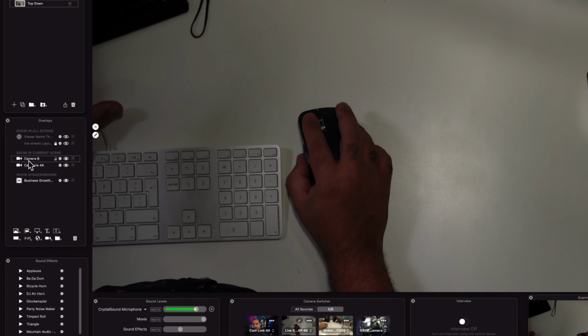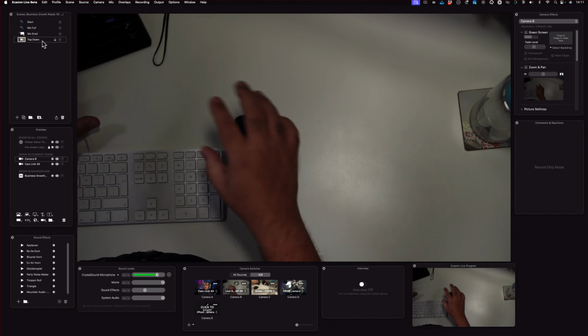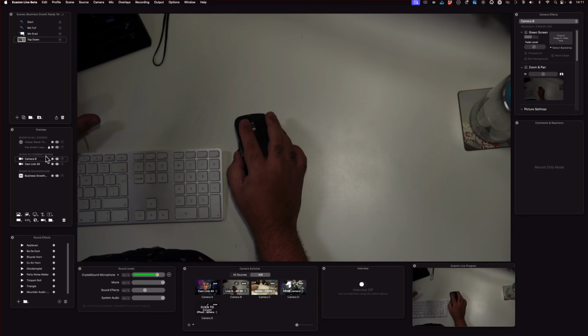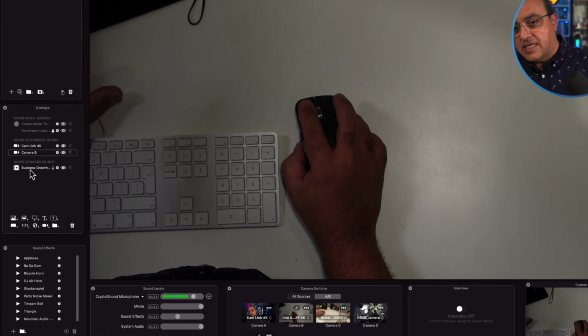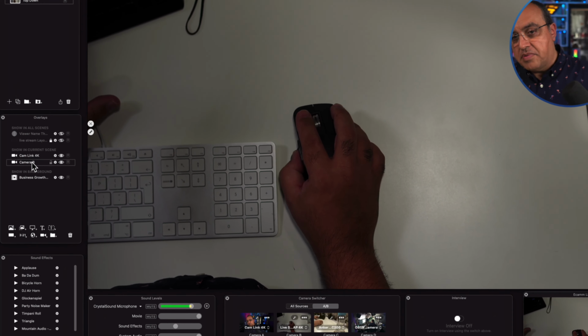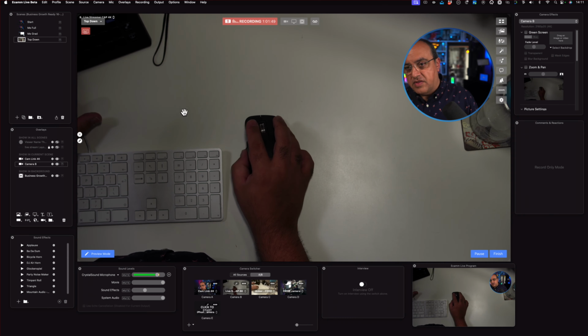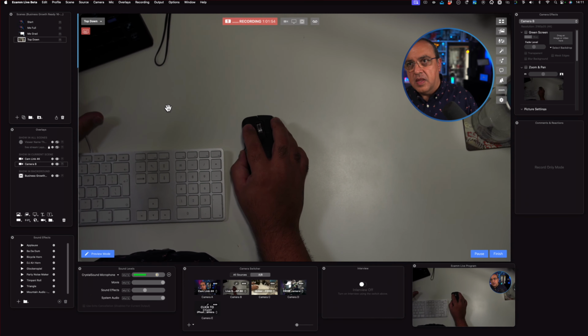Now, if we go back here, so this is my scene. This is what's on stage. The background scene, which is the movie file, you can't see because my camera B is covering that. So I'm going to move camera B down. So it's still the background scene covered by B. So you can't see the movie file because I've got this full screen.